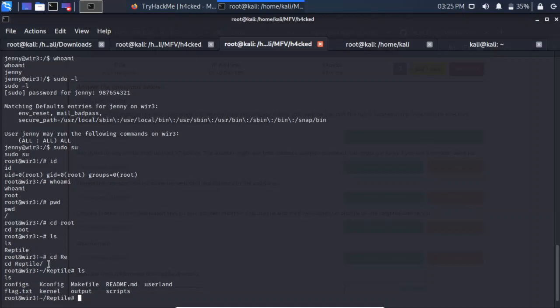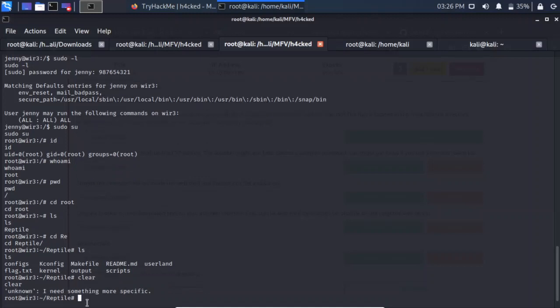However, it didn't show us, but it did, and we just moved into this folder. It was not possible through that shell. Through most of the shells it is not possible, but after spawning a pty you can do stuff like tab auto complete. You can also clear screen, I think we can do. Okay, unknown, I need something more specific.